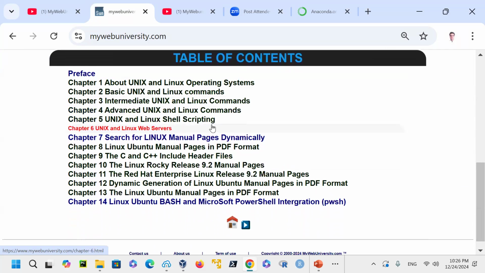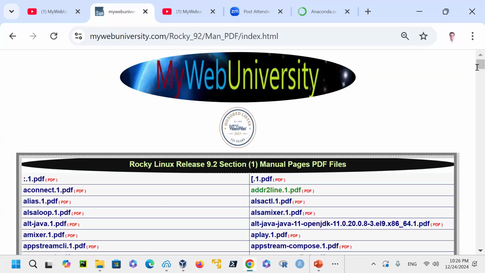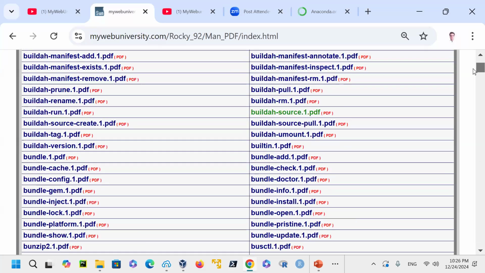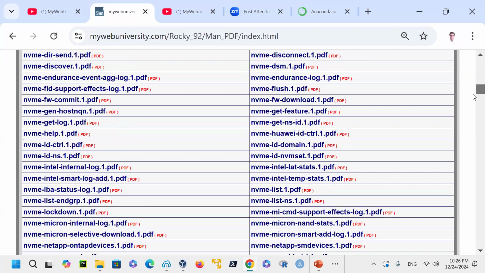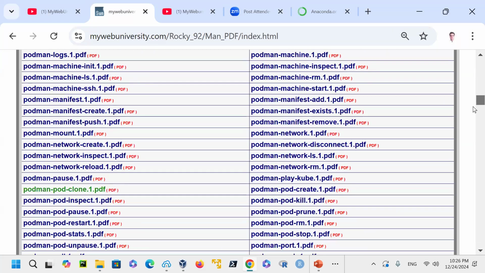Chapter 4 is advanced, chapter 5 is shell scripting, and chapter 6 is web programming, such as the Apache web server and so on. There are a lot of them. For example, in chapter 10, you can see Rocky Linux, Red Hat 9, Rocky Linux 9. You can see all these PDF files, which are similar to the Linux manual pages.